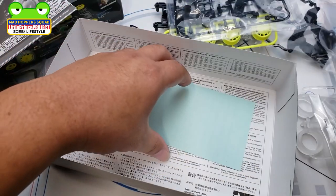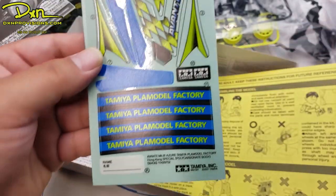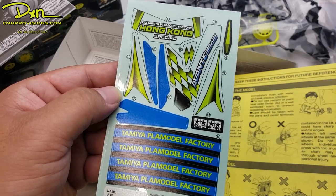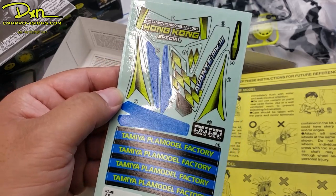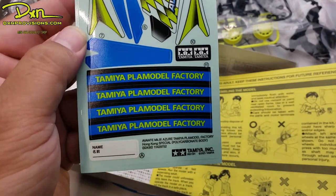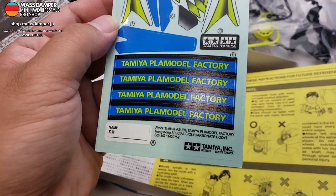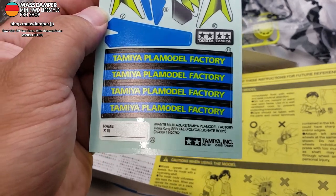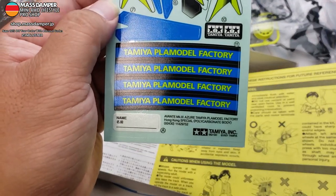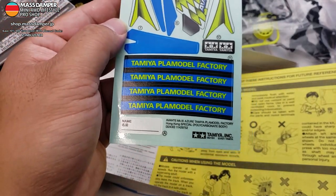Let's see how it's shaped. It must be differently shaped. Oh yeah, there you go. So they added a minimum amount of stickers for the regular body, which is the canopy and some of the accent parts, and then the Tamiya Plum Model Factory stickers that are actually curved so that it actually works with the wheel. That's actually kind of interesting that they did that. So that's pretty cool. I didn't know that they would do that. That probably tells you the orientation that you have to put it in. So that's actually pretty funny.